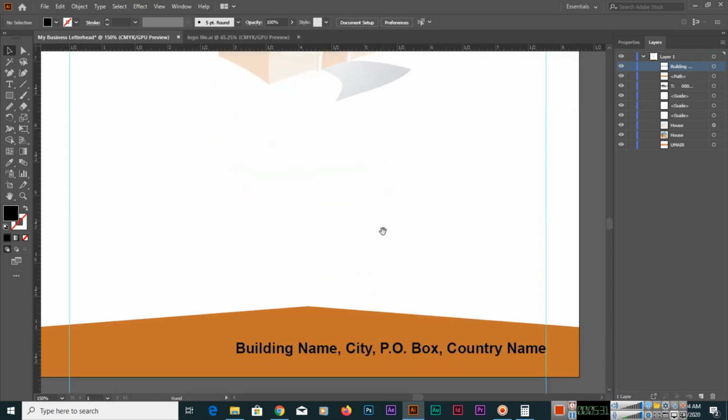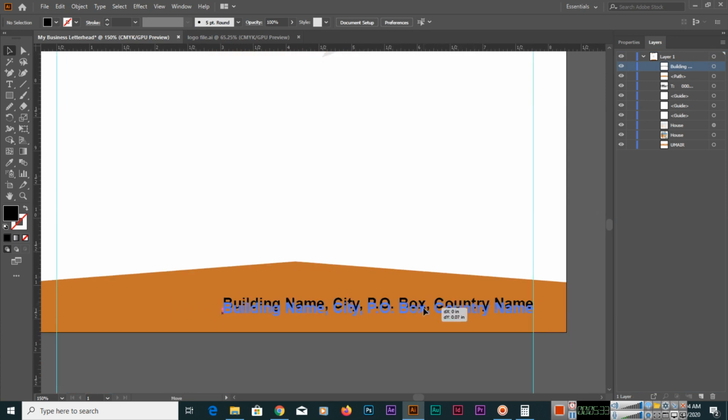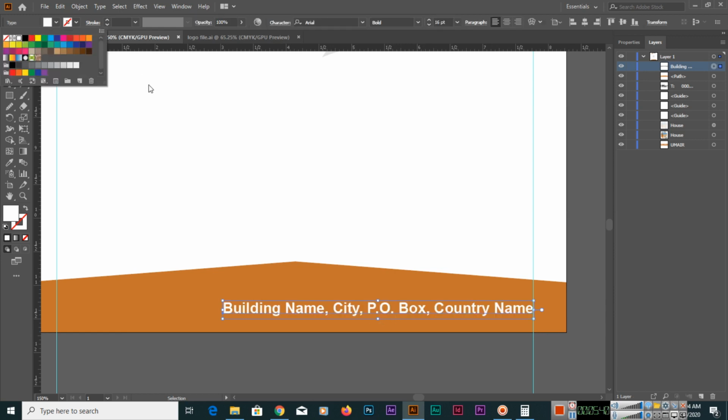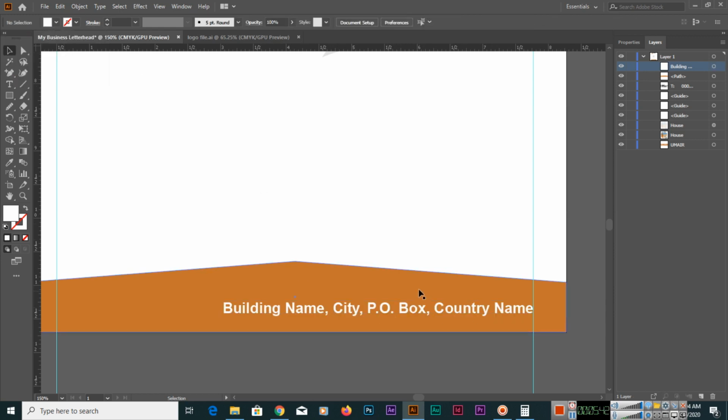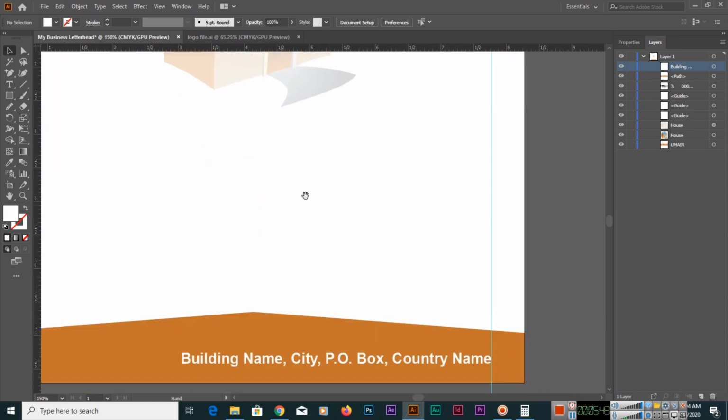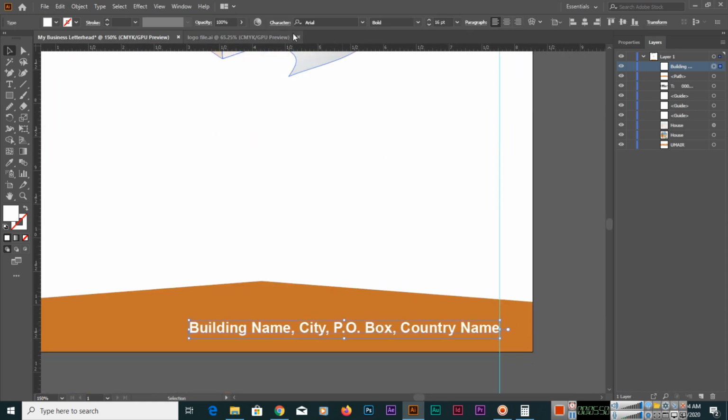Press Control plus to zoom, and we can place it like this. If you want the color to be white, you can select it from here, and now you can see the address is showing here. If you want the size to be something like this, we can use this size.